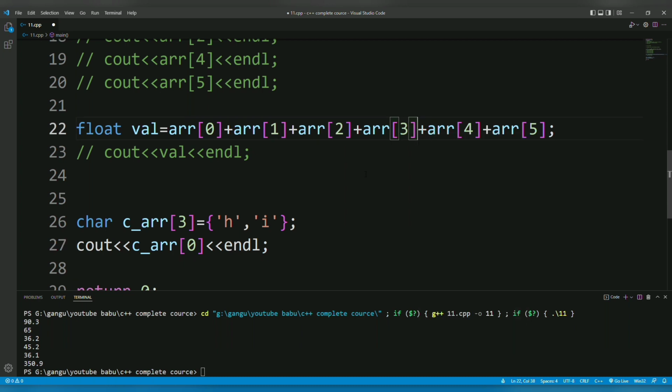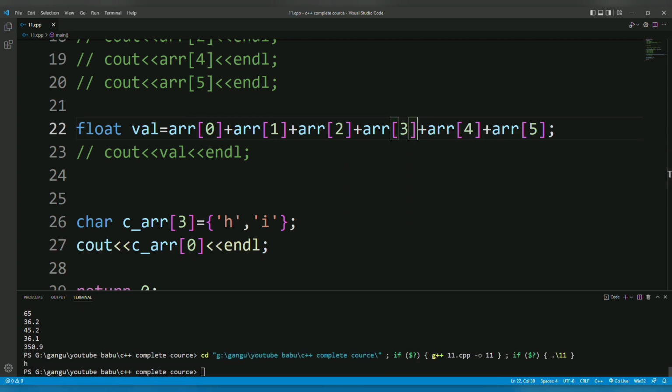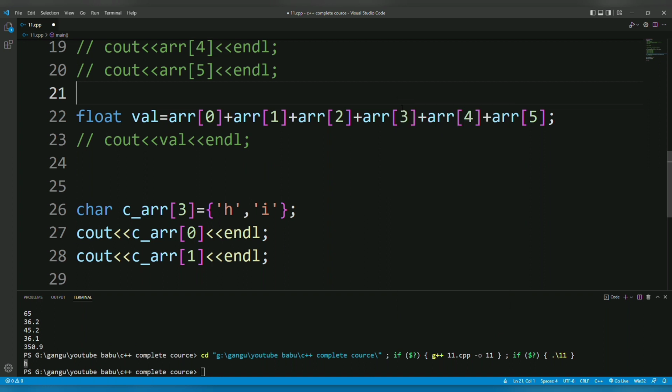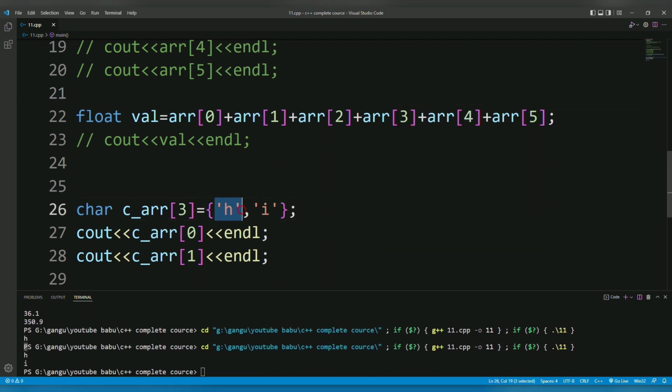When I run this code, you can see here H is coming, and for the next value I will type 1. The index value here is 0, and the I has the index value 1. So you can see there H and I are coming.